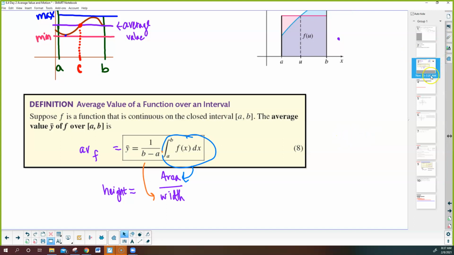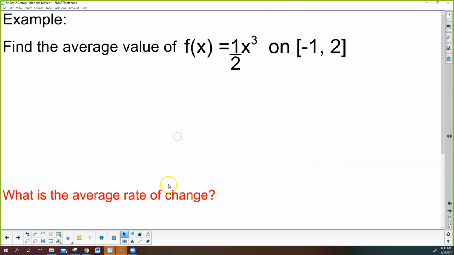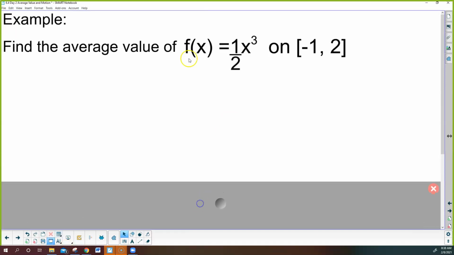Okay, let's look at an example or two to give you a good frame of reference for how and why this works. And we should be able to even check this graphically. So we'll do this one together, but I'm going to give you a minute just to get this part copied. And we're going to do this by hand, no calculator, because this definitely would be a no calculator problem.